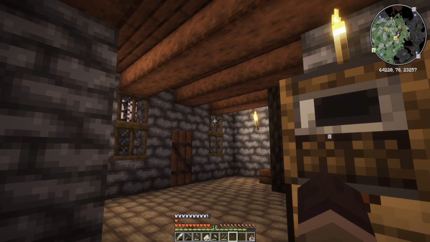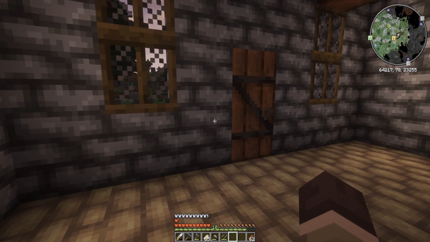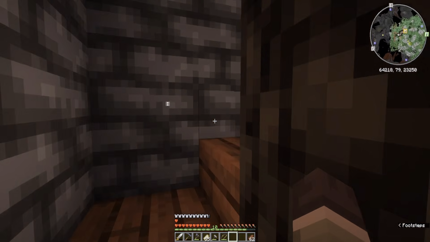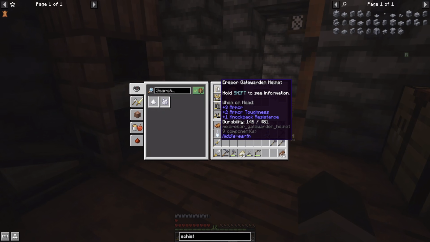So in the previous episode, we went ahead and upgraded our armor a little bit, kind of expanding off of episode 3, where we initially got ourselves some armor. It was doing all right, but I felt we needed a bit of an upgrade. So we did just that. We got ourselves some pretty awesome Erebor Gatewarden helmet.